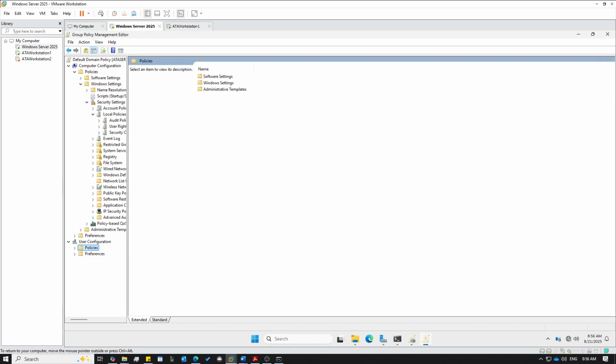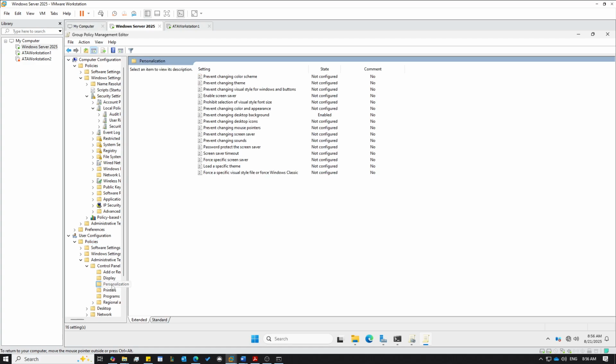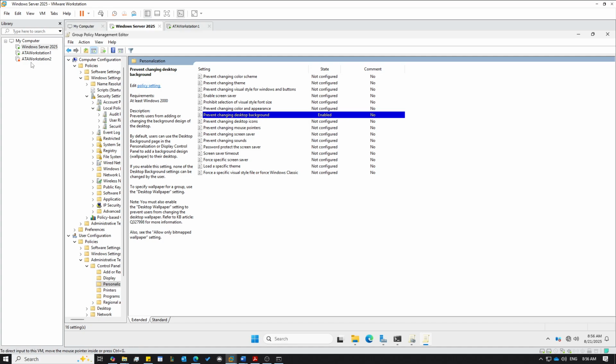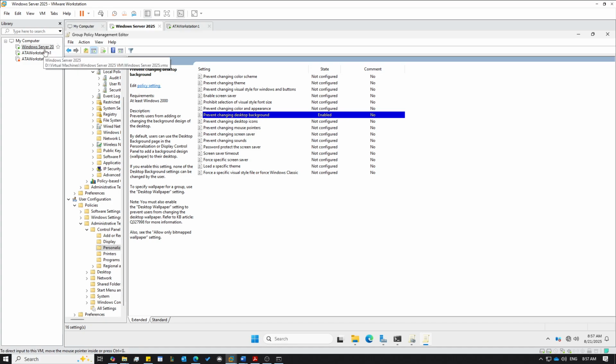We go to user policies, administrative templates, control panel, personalization, and there it is. And the thing about that is that because you haven't activated Windows, you can't really test it.